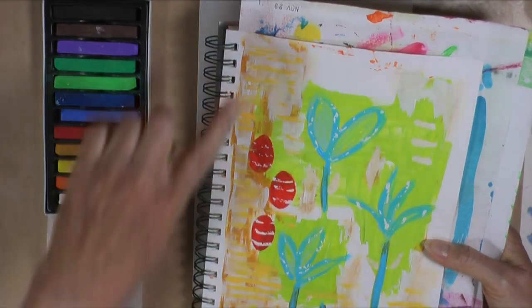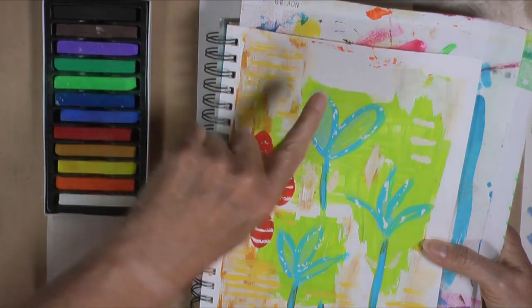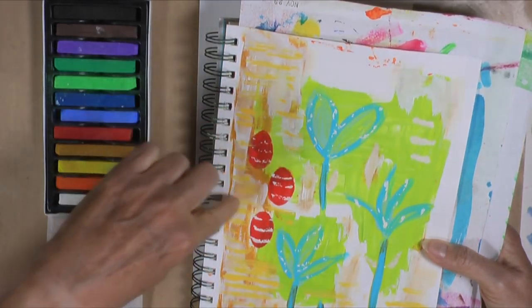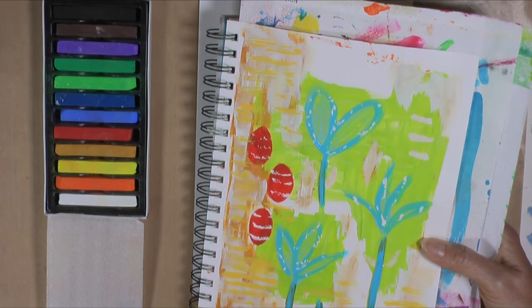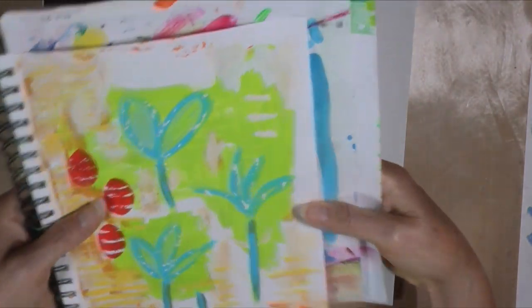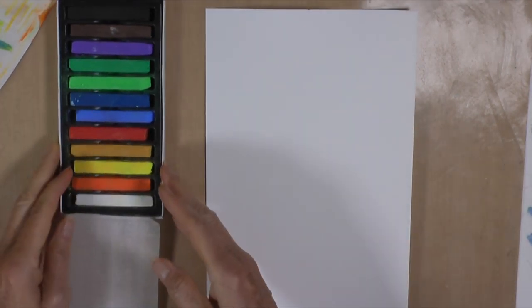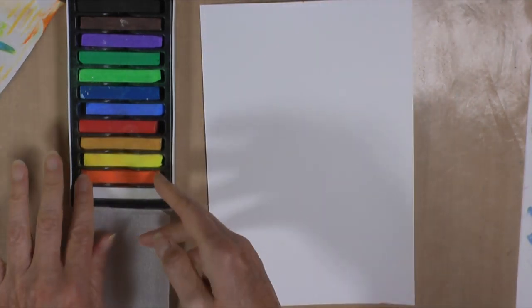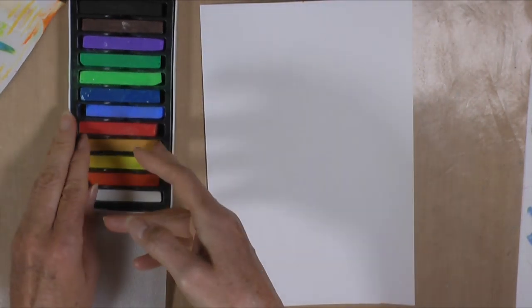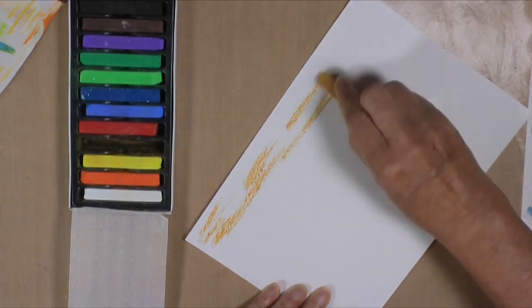So based on this inspiration piece here, I've got some dark colored yellow looking stuff in the background here, and some green here, and some white. It looks like probably gesso or paint on here, and some more yellow, blue and red, and some orange down here. So we have all the colors we need to do this. So what I'm going to do first is take the color that is on this edge here, and I'm going to use, it's kind of this color, so I'm just going to put some down.